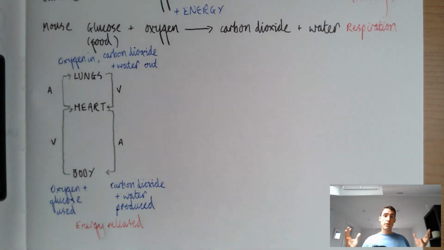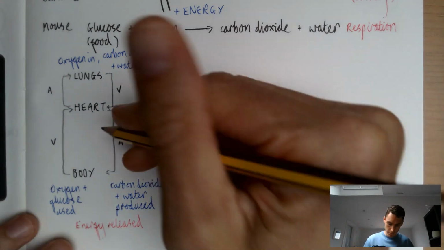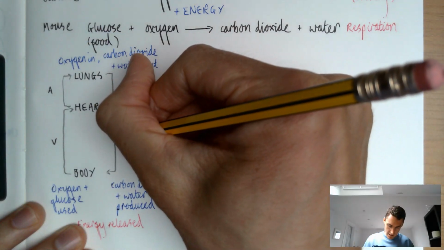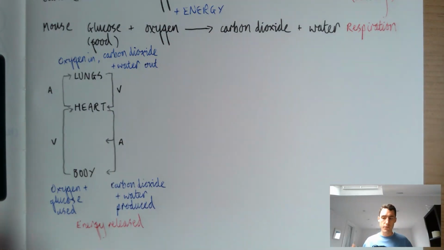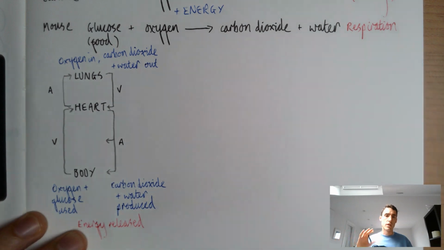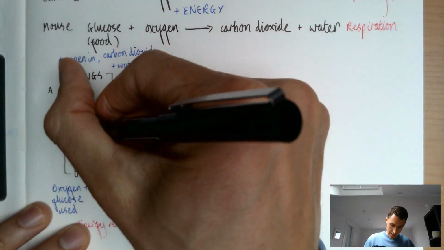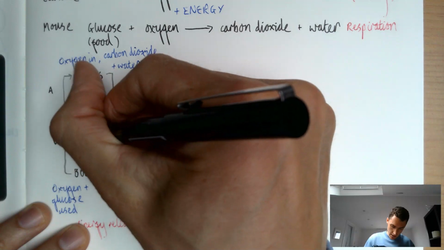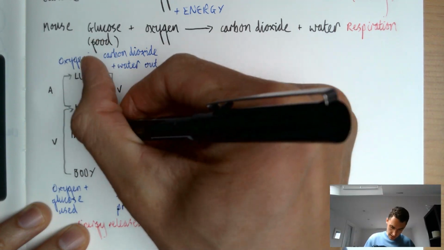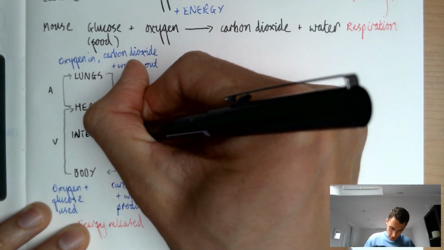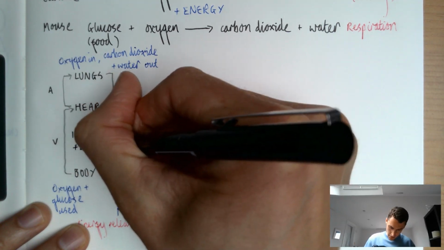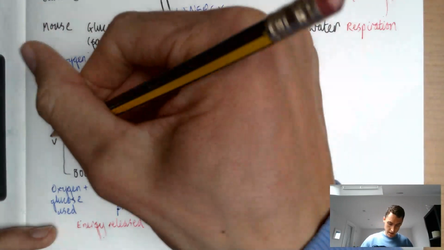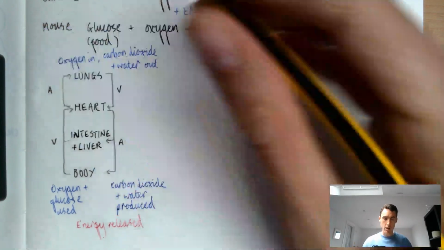So now we can make our double circulatory system a bit more elaborate because we can add this extra stage here, which is that some of the blood that goes out from the heart to the body goes to the digestive system. And again, in the slides, I've just called it the intestines. So I'll do this with a capital: Intestine plus the liver. It goes through that way and then it comes back through a vein to the heart.